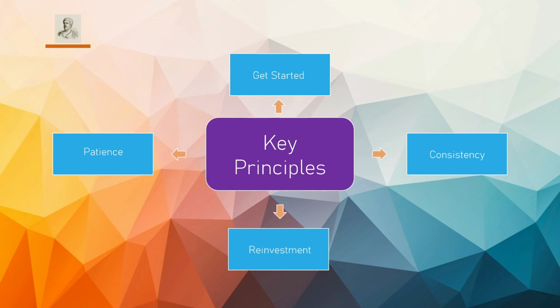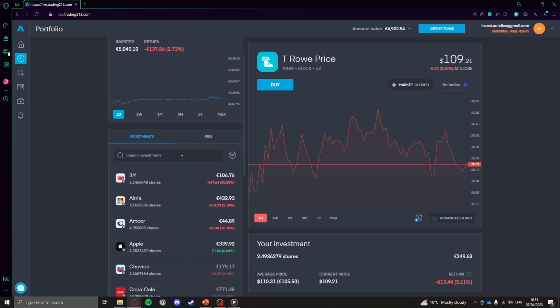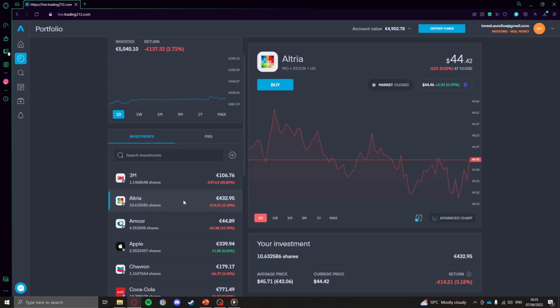Okay. So we're going to move over to my broker now, and I'm going to show you a few dividend stocks and where you can see the yield and things like that. Coming on to my broker here, Trading 212, and most brokerages are the same. You'll have a search option or whatever, but I'm just going to go through a few offhand stocks that I get a dividend from. So we'll start with Altria, which is the highest dividend yield that I have.